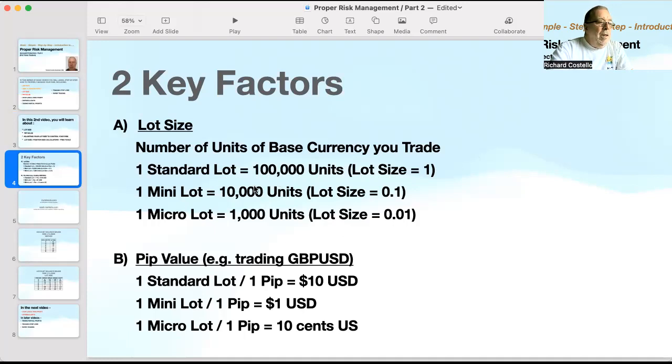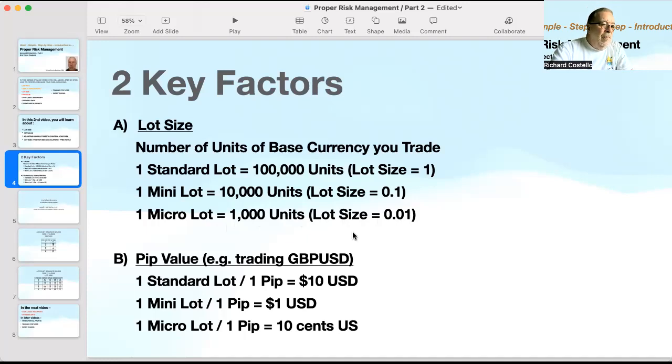There is a mini lot, which is smaller, and this is 10,000 units. You'll see that represented as a lot size of 0.1, 0.2, 0.3, and so on. And there's a micro lot, which is 1,000 units, represented as a lot size of 0.01, 0.02, 0.03, etc.